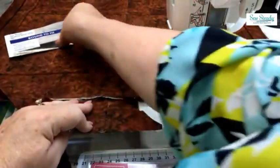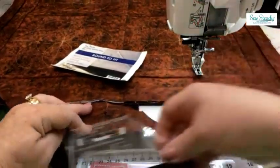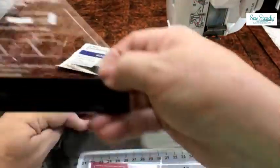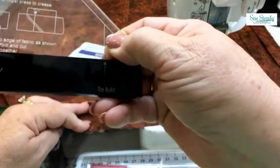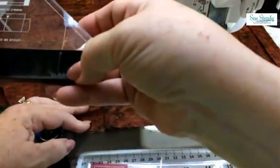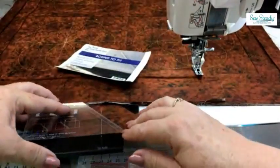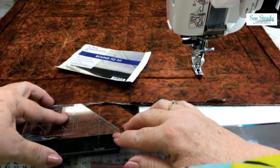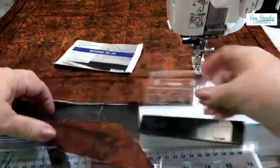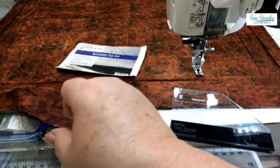What we're going to be doing is taking the Bound to Fit tool. And right on the tool, there's this etch line. It says right here that it goes on the fold. So I'm going to sit that right on that fold. And another perfect time for my little 4-inch by 6-inch mat.